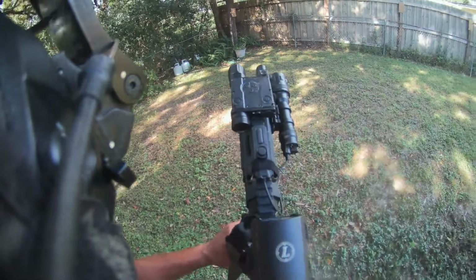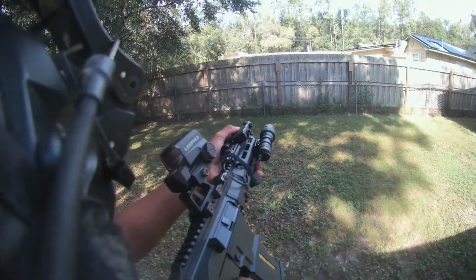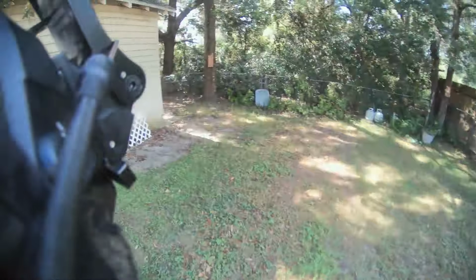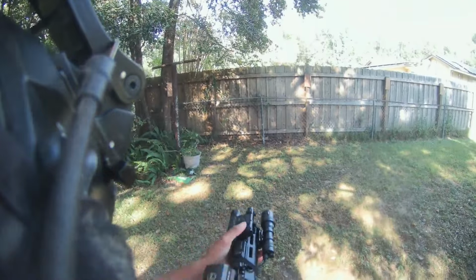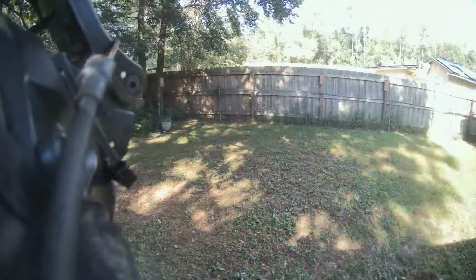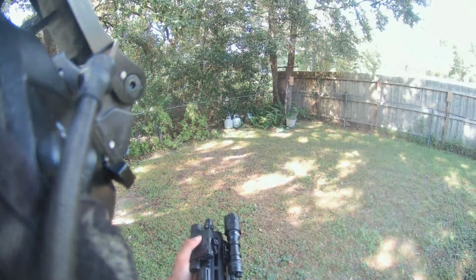I like this. I can't wait to see how it stacks up in comparison to the earlier generations, as well as its current generation DMP9. I would definitely like to have the DRP9, which is the sister to the DMP9. I do like the way that SMG is designed. Jerry, if you're listening to this, I'm definitely requesting that. I saw them at MOA. I don't think they're available just yet, but when they are, I would definitely like to run it. I had the magazines for it. I was trying to find them, and I just couldn't find them on the internet. Maybe I was just looking in the wrong spots, maybe I just wasn't looking hard enough. It is what it is.